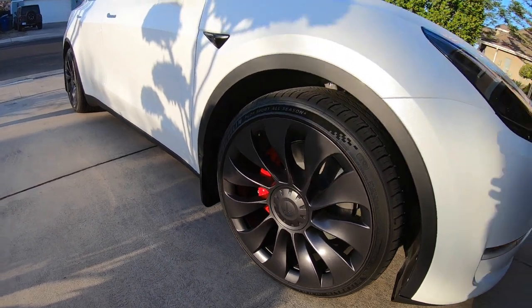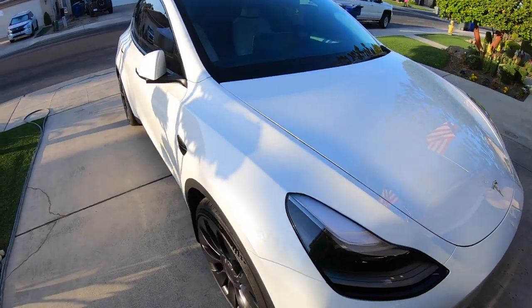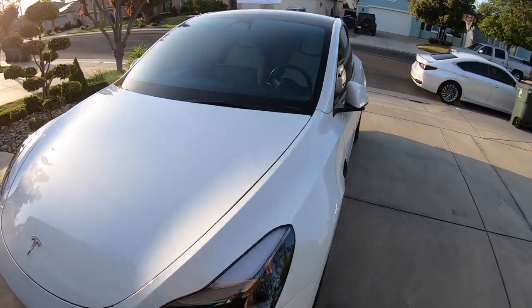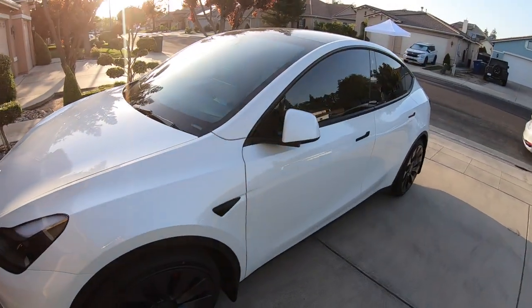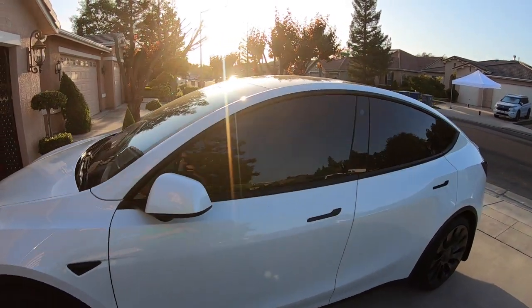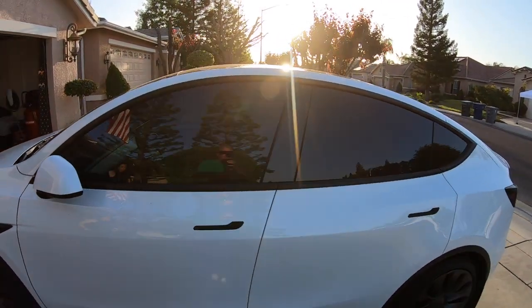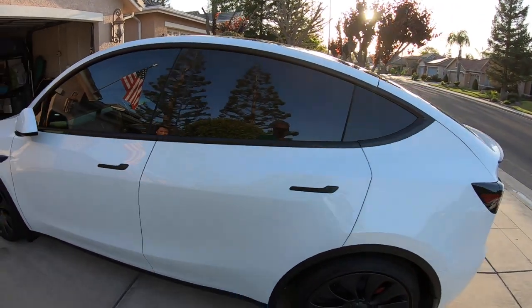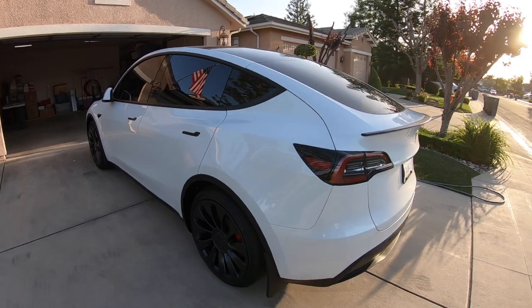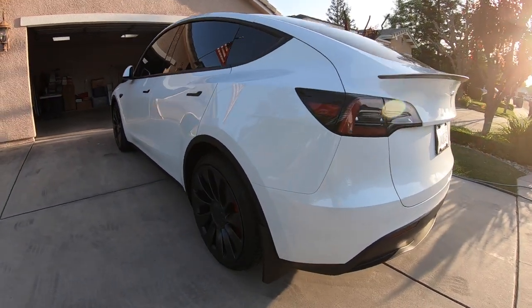But before we do that, let's take a look at this car. This car is pretty awesome. Like I said, it's a 2023 Tesla Model Y Performance. It's had some upgrades for sure. You definitely had the windows tinted. Even the windshield's been tinted with UV protectant tint. It's clear. Oh yeah, we put some mud flaps on there. That's a new thing we put on there.